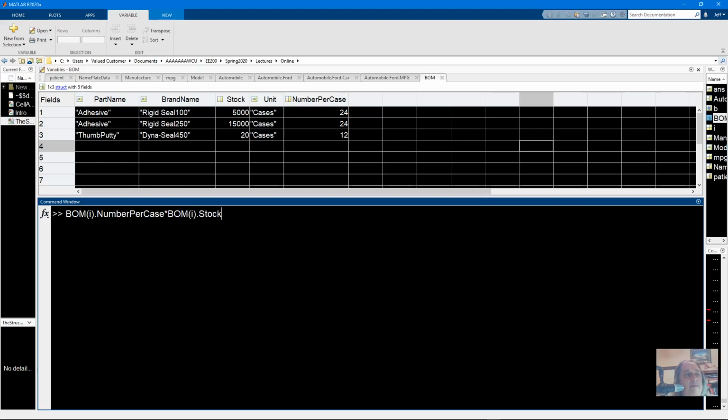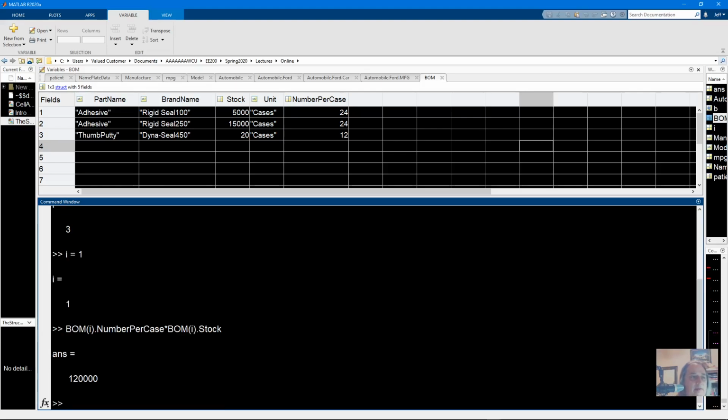So I have BOM dot number per case times BOM dot stock. i in this case is going to be 3, so we're multiplying, with a result of 240, right? Let me see, i is 3. If i were equal to 1, I recalculate that.